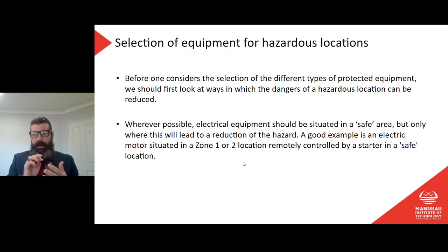Secondly, we don't want any heat or spark getting out of the fitting itself into the area where that hazardous atmosphere may exist. So we don't want our fitting to get too hot on the outside, because just the heat of the fitting itself potentially could ignite that hazardous atmosphere. And we certainly don't want, if there's any arcs or something happening inside that fitting, we can't allow those arcs to get out. So we have to, again, seal our fitting against those 2 potentials and reduce the amount of heat that could be produced by the fitting. Theoretically, reducing the amount of heat on the outside, right?